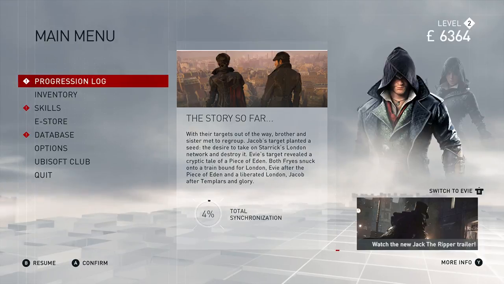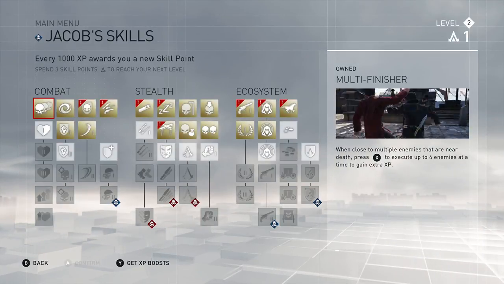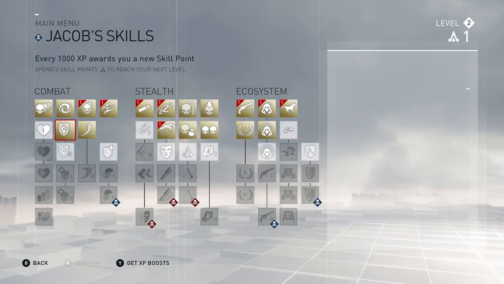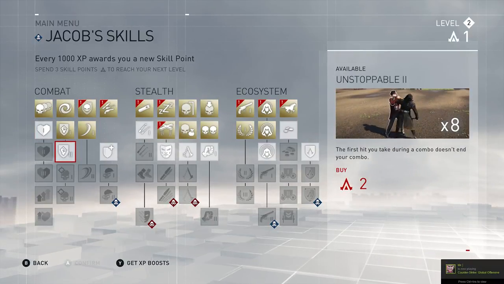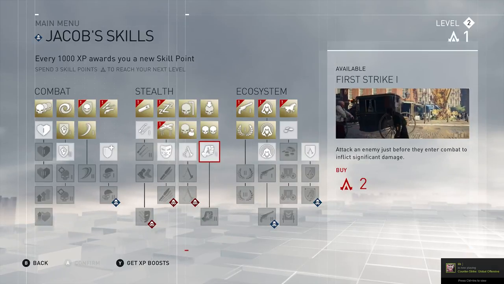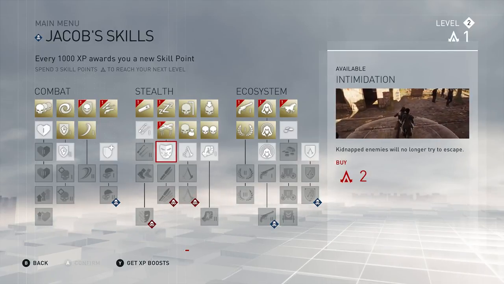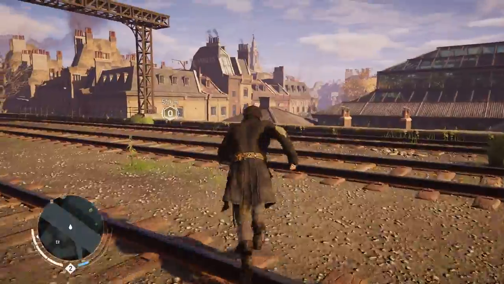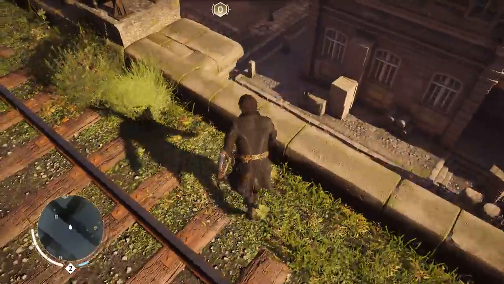Kind of wish there was a faster way to see my skill points, but I guess I only have one. All right, I want to see what I should get next. This is probably a good one because this will significantly make my strength faster. Like, I'll be able to dispatch them a lot quicker, so I just need one more skill point.